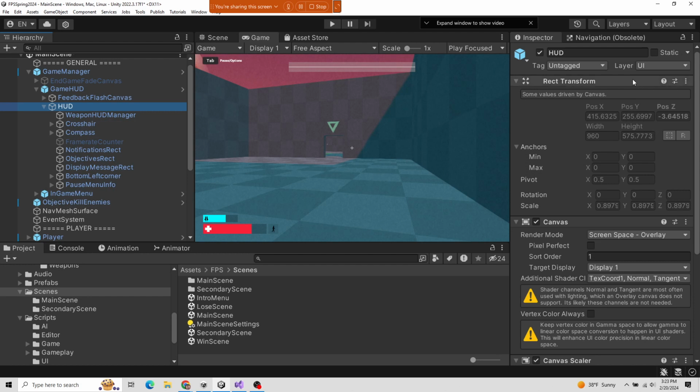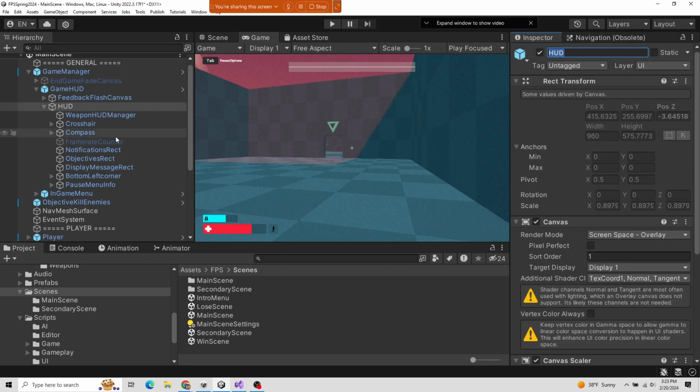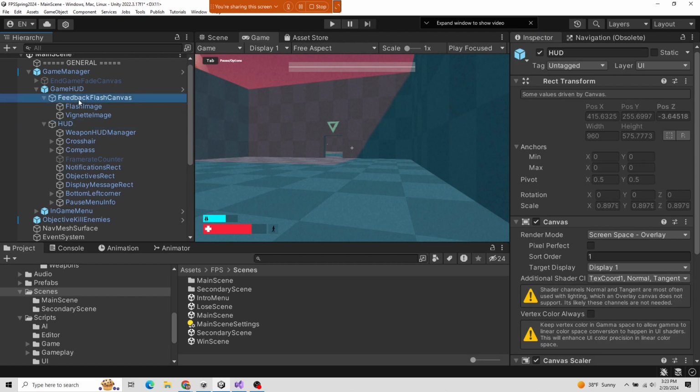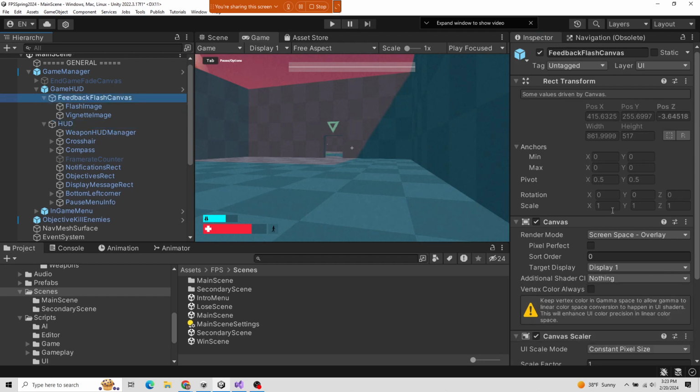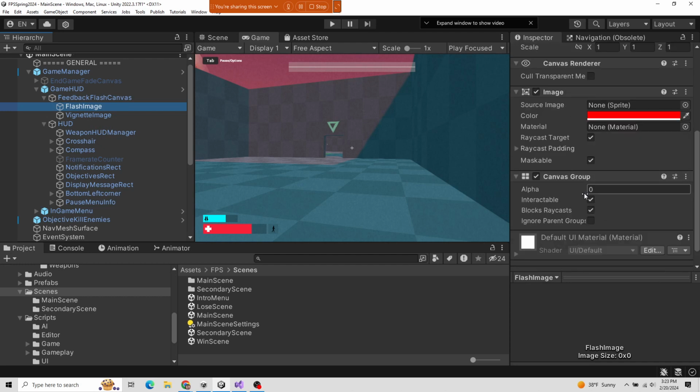So you notice that there's the rect transform. This means heads up display, and then we have screen space overlay. What are these feedback flashes? Okay, these are screen space as well. So this is for when you get hit or something, and it just does a flash.